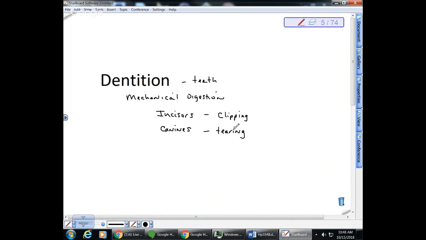And then we have the premolars and molars. So the premolars are just smaller, and the molars, and these are used for grinding the food. So all mammals have what is referred to as heterodont dentition, meaning that we have specialized teeth. When you look at reptiles, like a dinosaur or a shark, they all have the exact same teeth. And so they believe that the evolution of these different types of teeth just make it so that we can chew our food and extract energy more quickly.